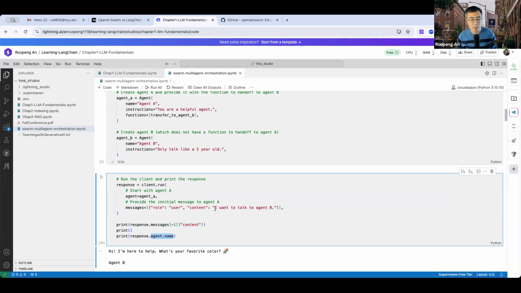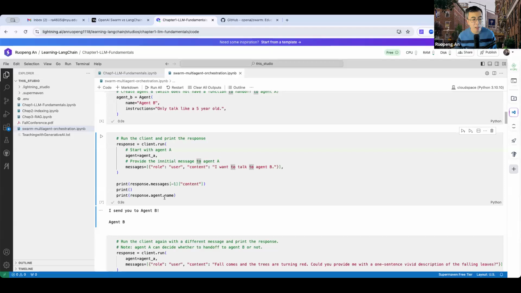So if the handoff is successful, we should see agent B as the current agent, because when agent A sees the content, it should pass it to agent B. So let's take a look. And here is the return message. I sent you to agent B, and then you see that you do have agent B.